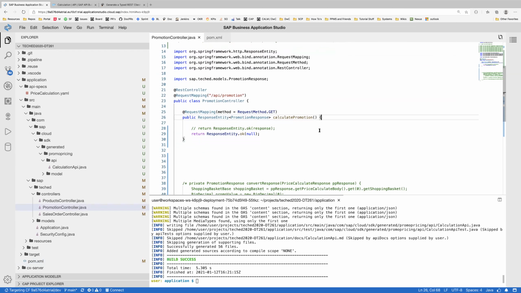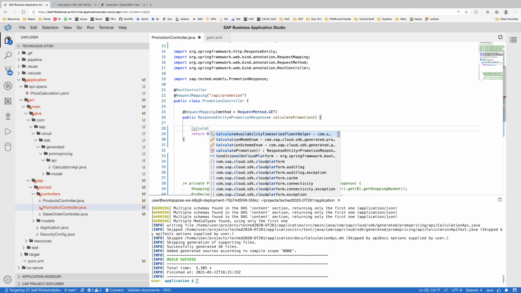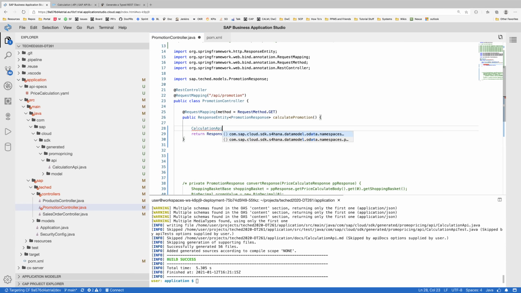I've already prepared a stub here. We have called it promotion controller, and where we now want to calculate the promotion price. So let's see. We have now the calculation API. And I think I need to import that.